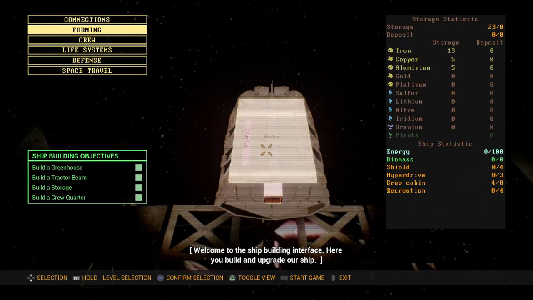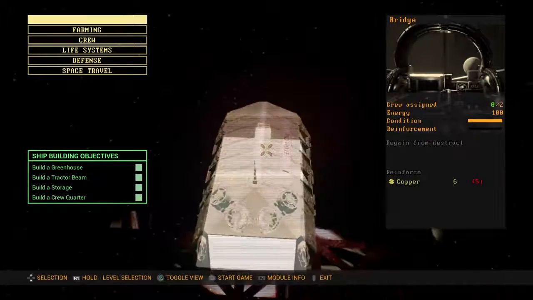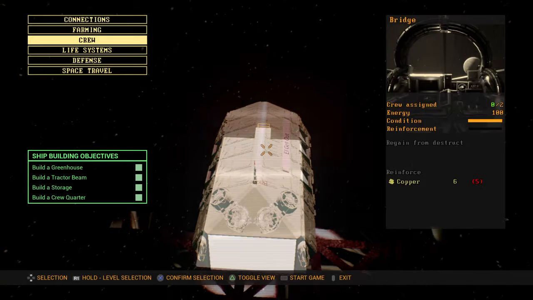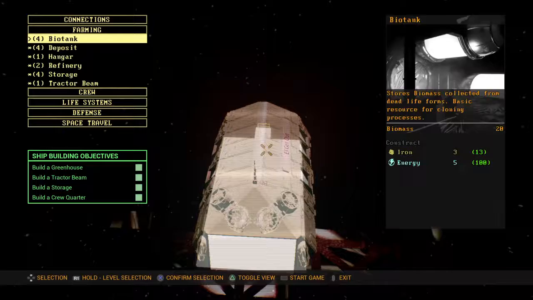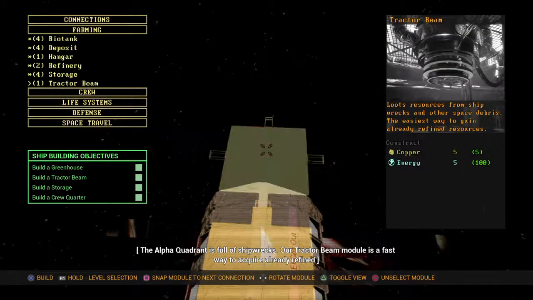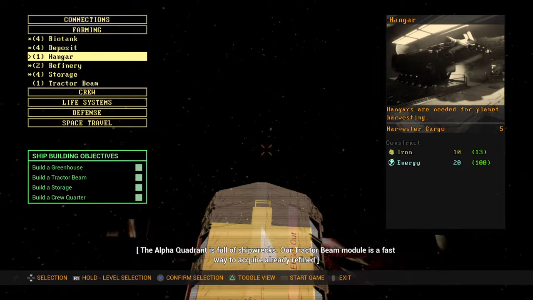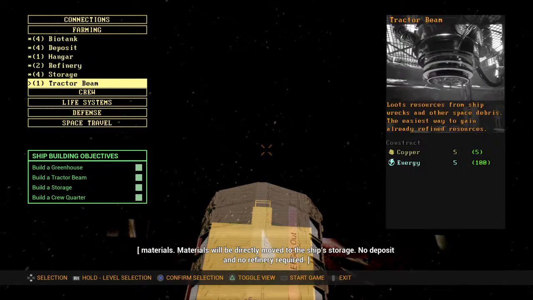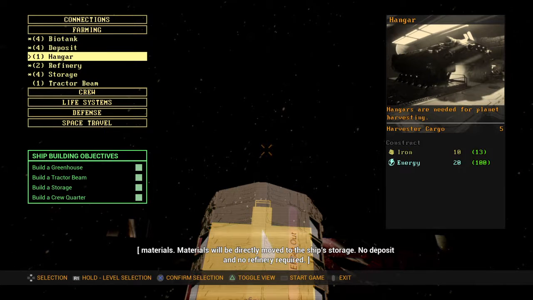So here you build and upgrade your ship. Okay, so right now it's telling me to build a tracker beam, etc. The tracker alpha beam quadrant is full of shipwrecks. Our tracker beam one module is a fast way to acquire already refined materials. Materials will be directly moved to the ship storage. No deposit and no refund.